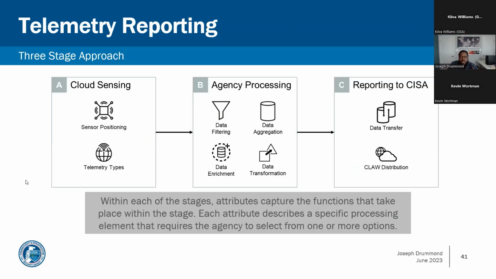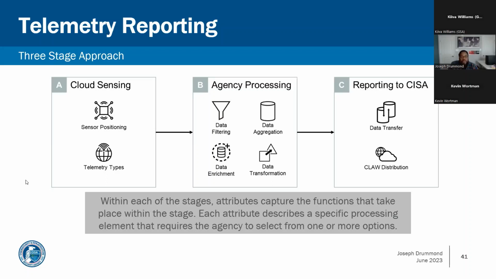And so this goes into a little bit more detail of what I just explained before. The sensor positioning is real important when we talk about the details of data and value. We don't want the traffic from VPC to VPC. We're looking for ingress egress traffic to the internet. Also the determination of that telemetry type. Are you sending Zscaler NSS logs, VPC flow logs, NetFlow 9, IPFix?